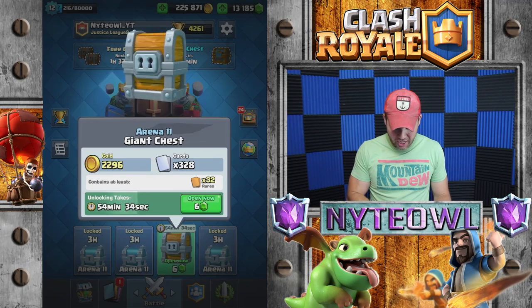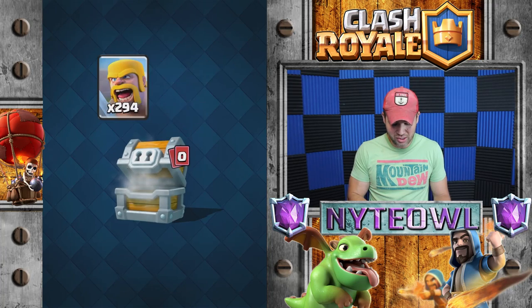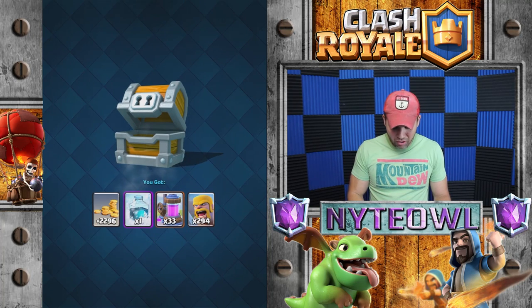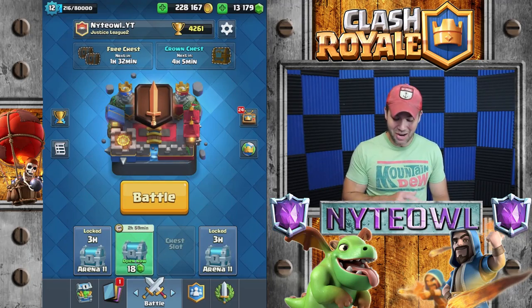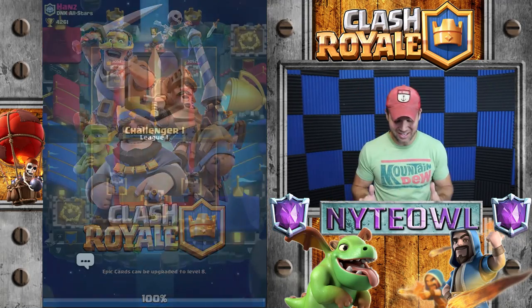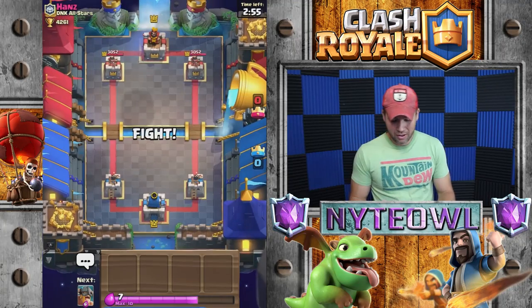Let's open up this giant chest. Let's see what we get in there. Dude, I went too fast. I got to freeze. Regular barbarians. Who wants those? I have a legendary chest coming up, dude. I'm hoping I get that Night Witch in the legendary chest. That's going to be awesome. Super excited about that. All right.